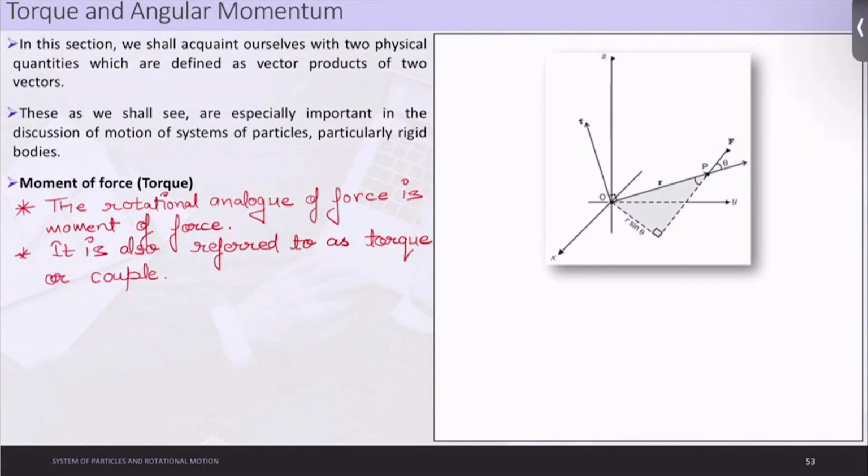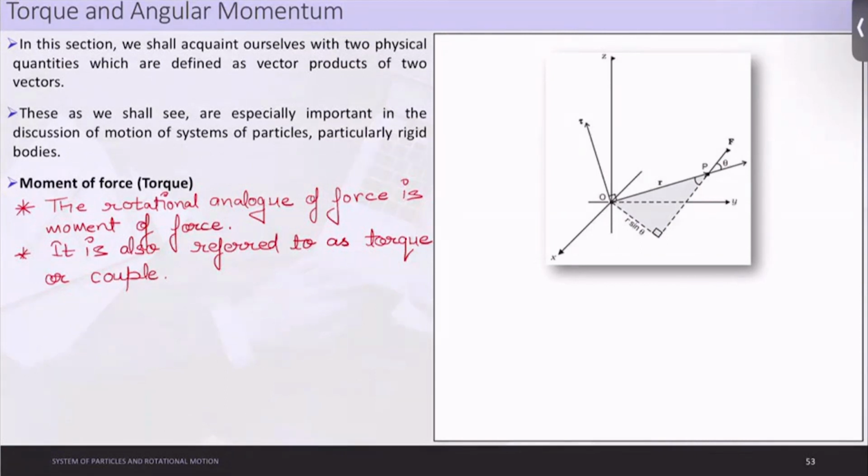We shall now relate it to a change in the state of rotational motion, that is, angular acceleration of a rigid body. Let us understand how these different concepts, such as angular acceleration and the vector product, which you have studied in the previous lectures, will be applied. Let us go very slowly, because this is very important as far as rotational motion is concerned.